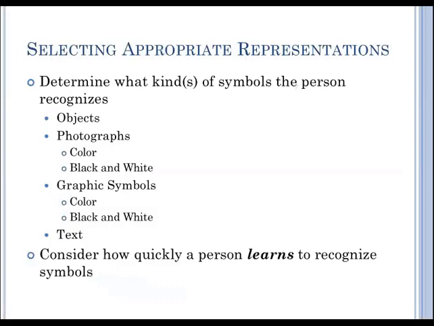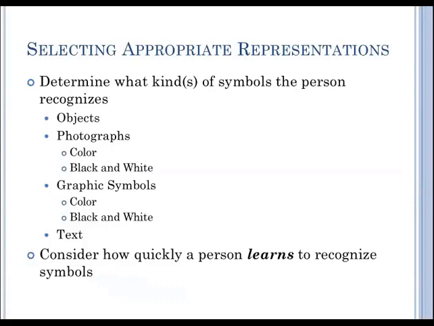Are we going to use objects for a given learner? Are we going to use photographs? If we use photographs, should they be color or black and white? Are we going to use graphic symbols of some sort? Most often from the Boardmaker program, that's kind of the software that most people are using. If we are using graphic symbols, are we going to use color symbols, or are they going to be black and white?